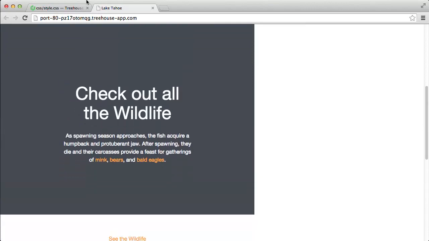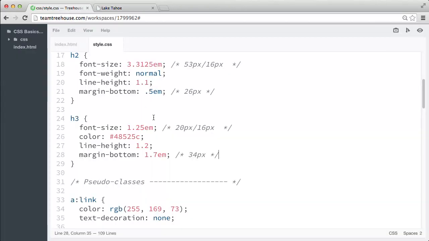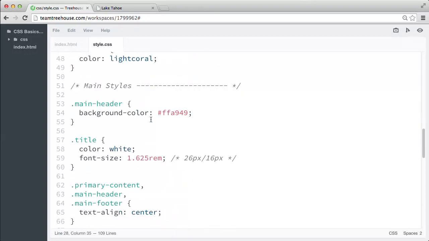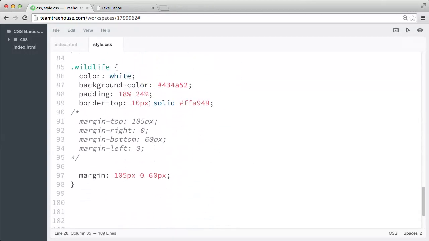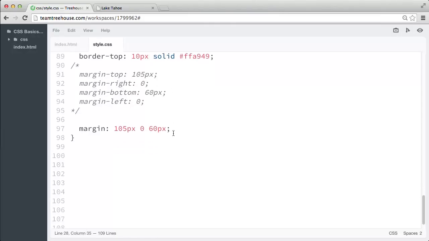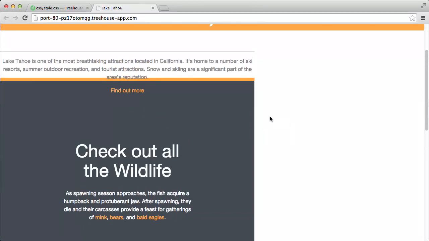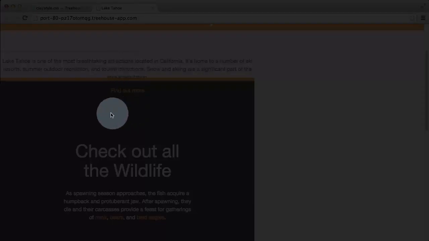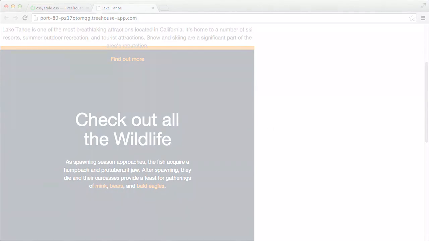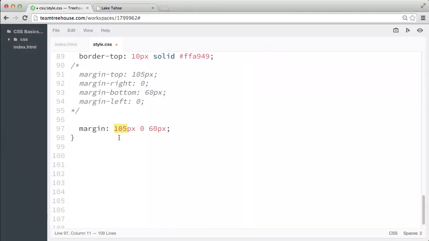And keep in mind that we're also able to use negative values in margins. So back in our CSS, if we scroll back down to the bottom of the page and find our wildlife rule, let's go to our margin shorthand declaration. So let's go ahead and write, instead of 105 pixels, let's write this as negative 50 pixels. When we save our style sheet and refresh the page, notice how it pulls the div element up by 50 pixels. So as we can see, it's causing the elements above to sort of overlap the box parameters of our wildlife div. So if we go back and remove that negative top value, I'll just undo it.